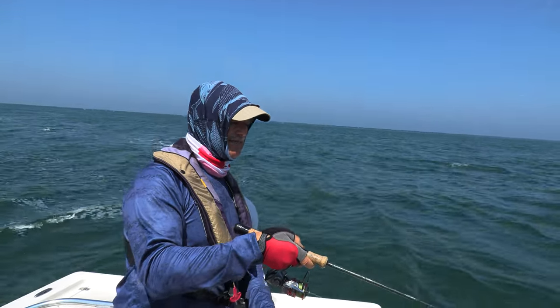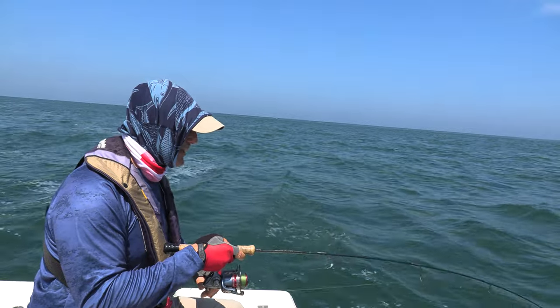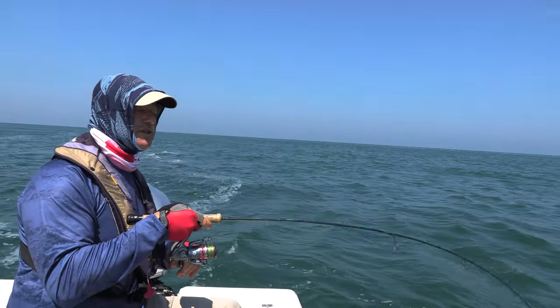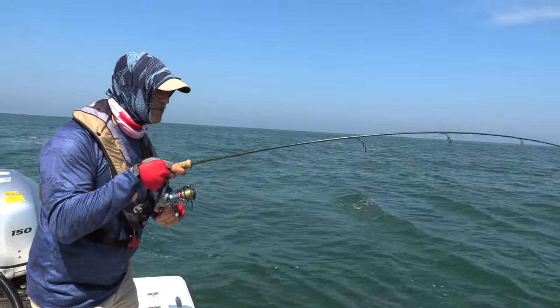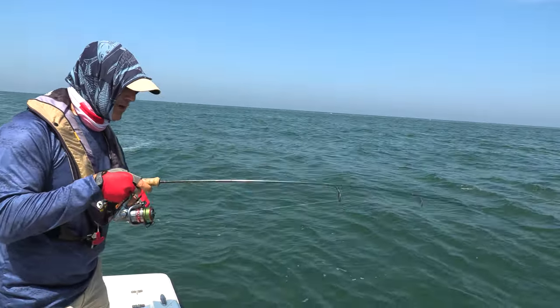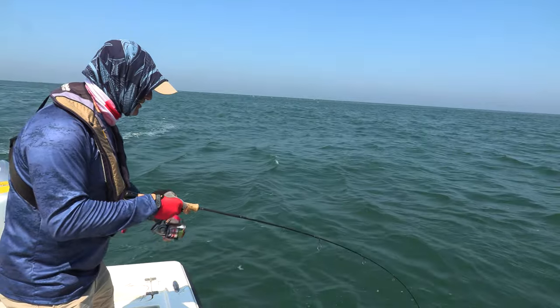It's scented. It's got a nice big eyedrop on it. I'm using the large size. There's also an extra large size but I'm going to stick with the large right now. I brought a variety of different colors — I opened up with the silver going a little more natural, but I will try some different colors as the day goes on. Right now the silver seems to be working.